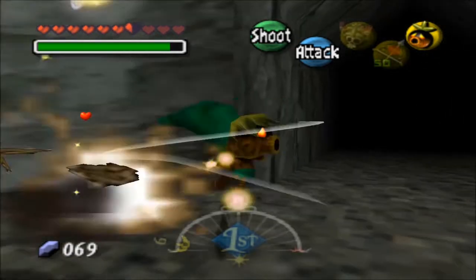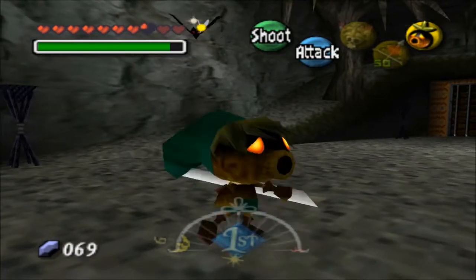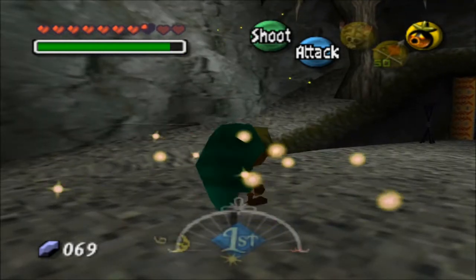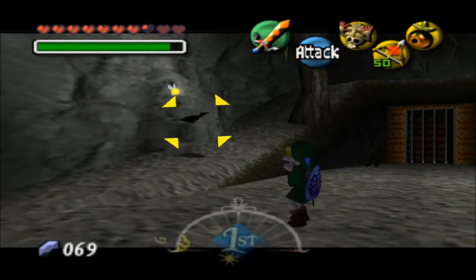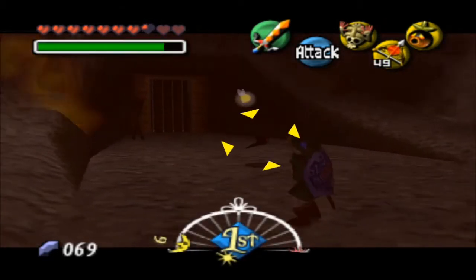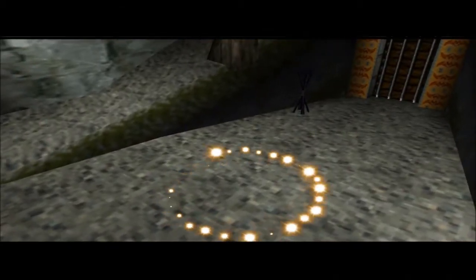Alright, after you step in there, you'll be faced with one of my favorite enemies, probably my most favorite enemy in the Zelda series so far, which is the Iron Knuckle. Oh yeah. So, I'll see you guys in there.